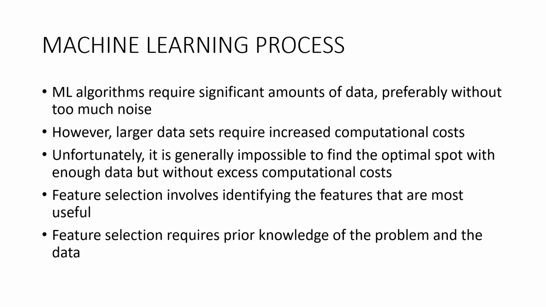Once again, feature selection is identifying what you think are the variables that are most useful. It requires prior knowledge of what you're working with. But once again, sometimes people don't have that good of an understanding, or don't understand the problem and the data as well as they think, and they actually engineer out some of the important factors. I'll talk a little bit more about that later.